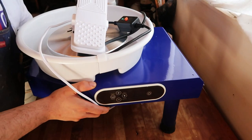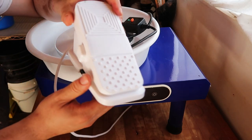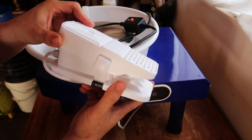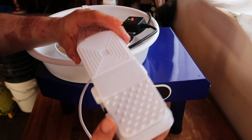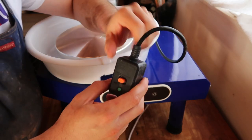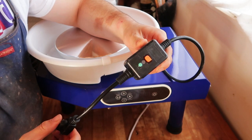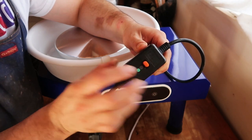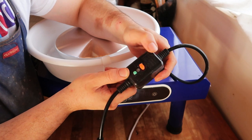As we take the wheel out fully, we look at the foot pedal. It has ridges on it to make sure you don't lose grip when your foot is placed on top — much like a car pedal. It is made of plastic, which is not a personal favorite of mine, but you are getting a more economic wheel, so it makes sense versus the metal pedals on higher-end wheels. The power source also has an on/off switch — not only do you push the power button on the wheel itself, you also need to push the green button on the power source once it's plugged in.